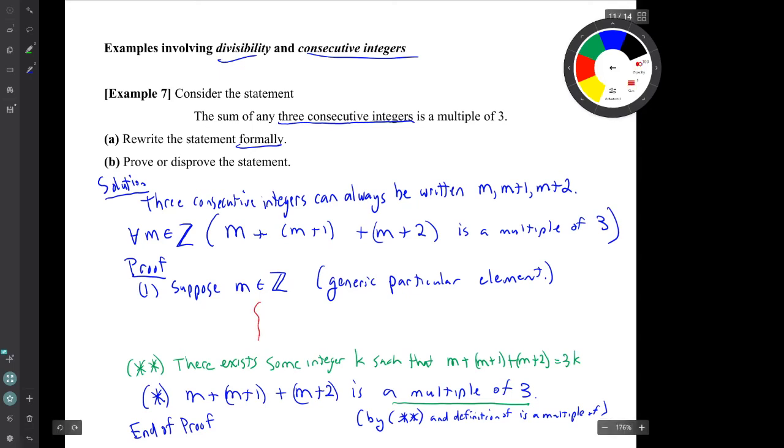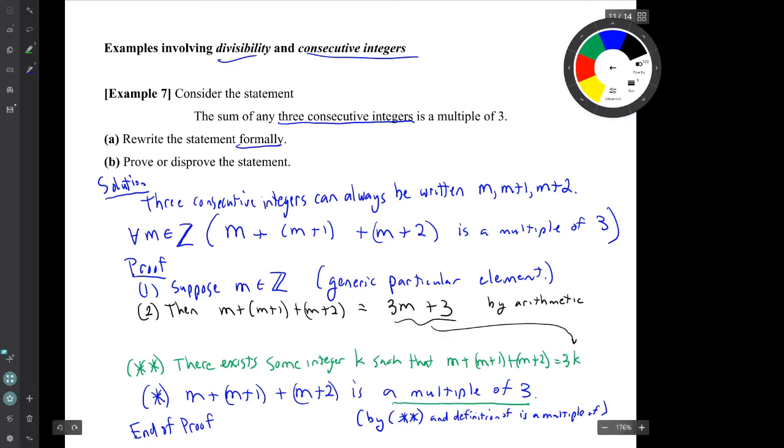So our gap is this little bit to get from statement 1 to that green statement. Well, look, the green statement includes a left side that we can just build. So let's go back to the beginning, work our way forward by just building this quantity. Well, look, that quantity simplifies to just simply 3m plus 3. And look how close we are to what we need. We need to have something of the form 3k. So let's go one more step and factor that.